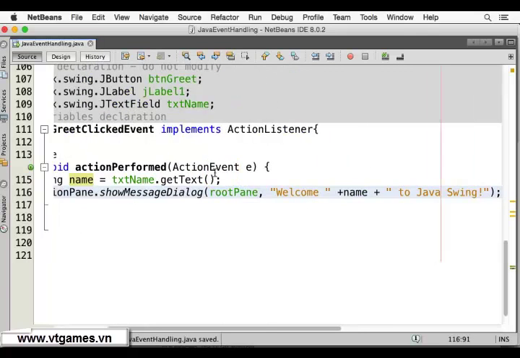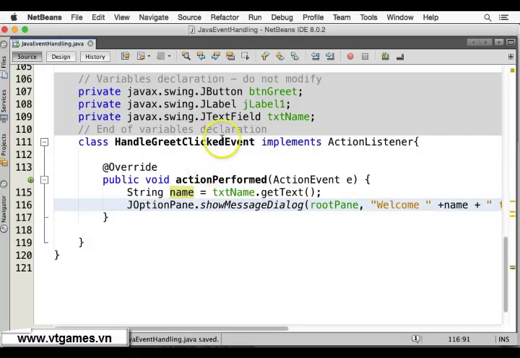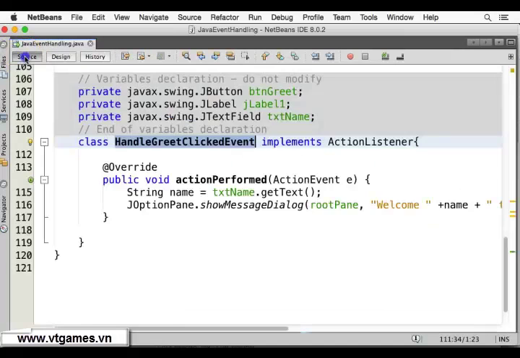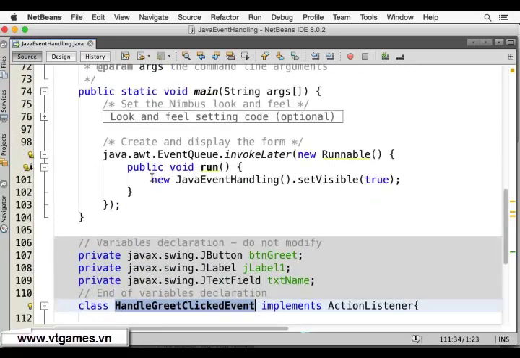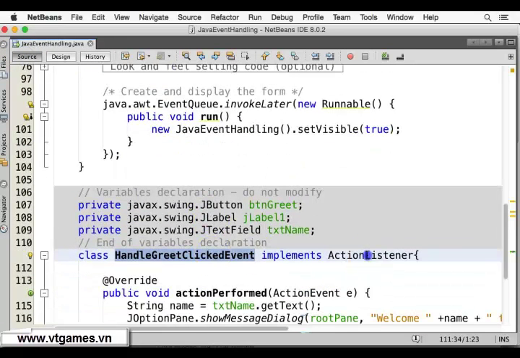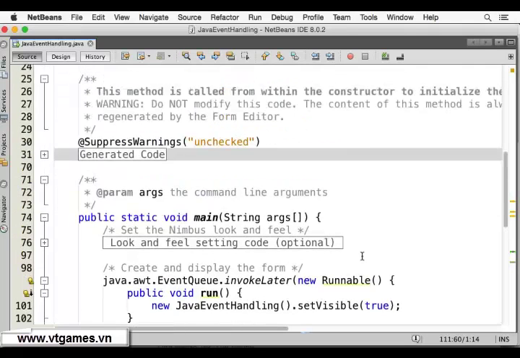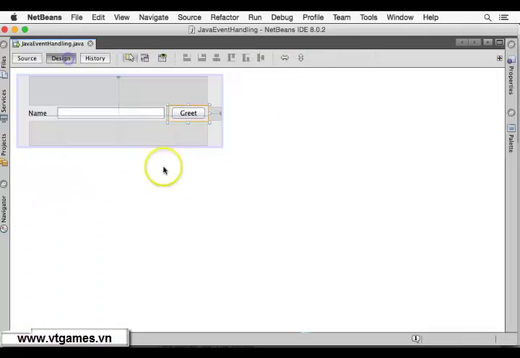So the object of this class is now able to handle the events for the button click. In order to do so, I'm going to create a new object of this one and assign it to listen for the events of the button.